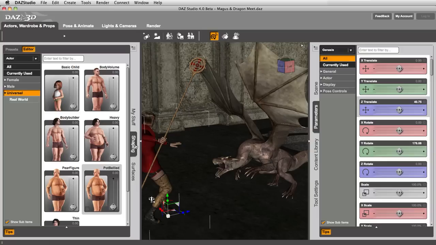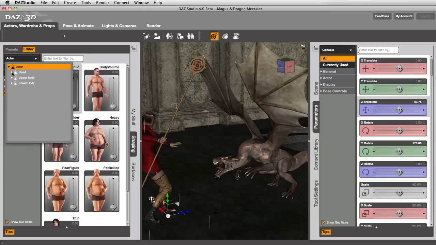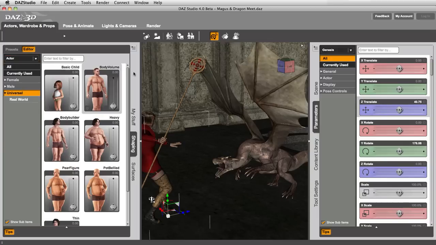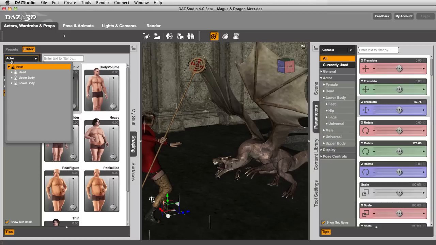Alright, let's show you something, the comparison between the Shaping and the Parameters tabs. So we've got Genesis selected here, and you'll notice at the top over here is Actor. Now this is just a hierarchy of property groups. These are called regions, but it's just a type of property group. If we open up Actor over here, these are all property groups in this left column. You'll see that you've got some hierarchy here. In Lower Body, you've got Feet, Hip, and Legs. And if you go over here, you'll see in Lower Body you've got Feet, Hip, and Legs. Different order, but the same ones.